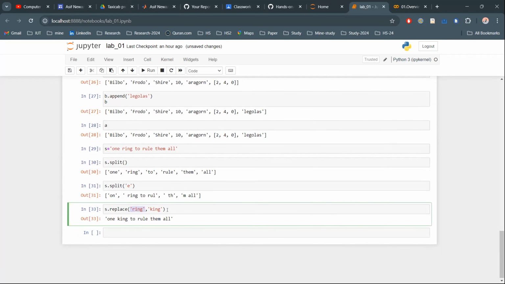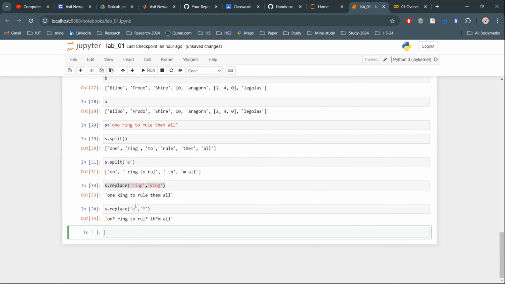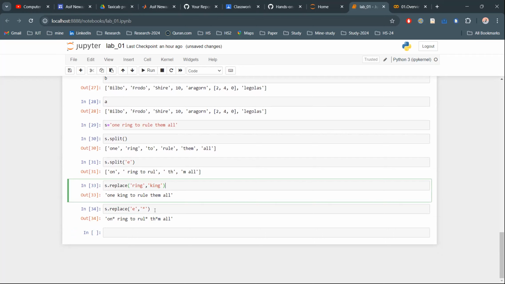Let's say, for instance, here I have replaced it with king. So ring is now replaced with king. So first one, second one, 2 input arguments. If you do it this way, every occurrence of E that it finds is going to be replaced with the asterisk sign, like this.